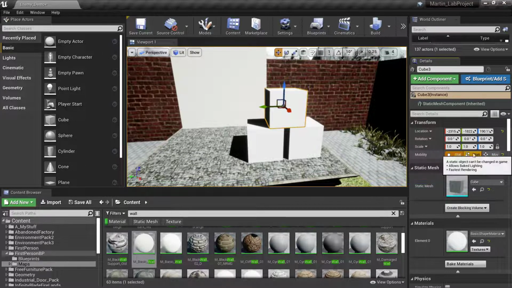Okay. So really a lot of this is having to deal with light too, right? And now a movable object, the actual physical position of the object will change in the game. And when that happens, the shadows have to go with them. So if we look at movable, it says movable objects can be moved and changed in the game. Total dynamic has the dynamic shadow and then slows down rendering, right? So when you hover over these, they'll actually tell you this is the fastest rendering. This is going to go to pre-programmed places where the shadows would be for those movements, and then this one just has to build that stuff on the fly as the game is playing.